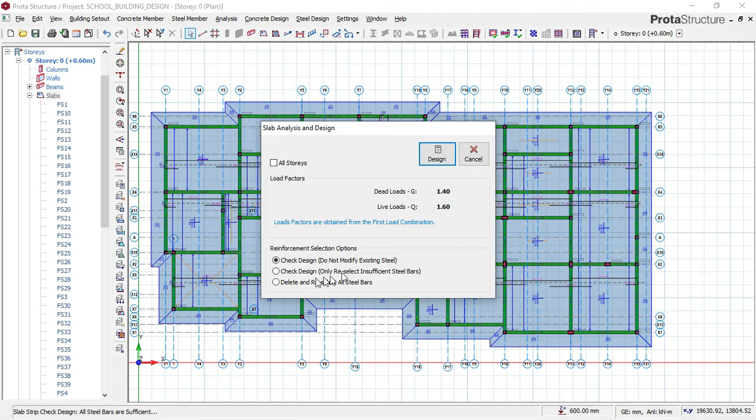Okay, the reason why I didn't check here is because I've already checked that before, and we have already designed our slab and showed our slab reinforcement. So right now I'm trying to produce the foundation slab reports. Okay, so let me just hold on for it to come out just now.